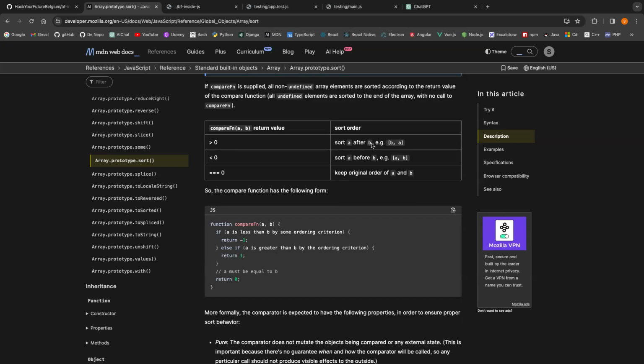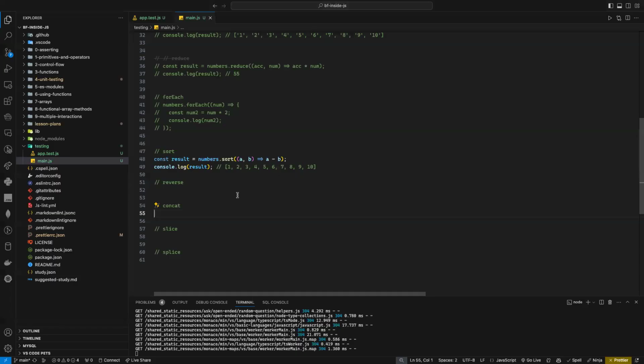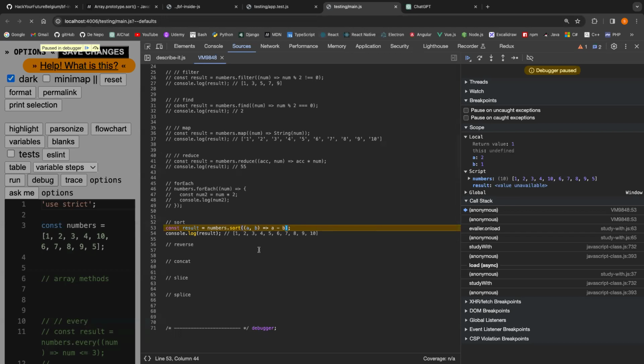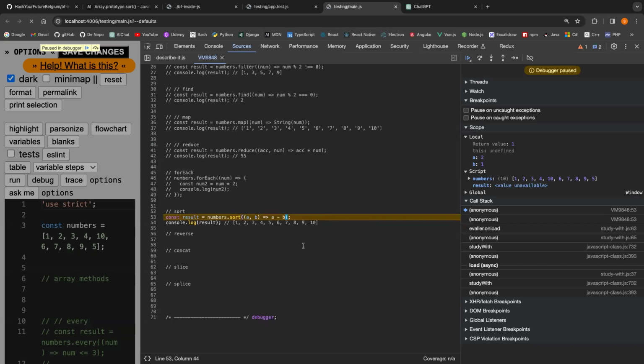No, it will put A first, then B. But that's okay, because this one is 2, this one is A. And why is A 2 and B 1? I don't have any explanation for that actually.